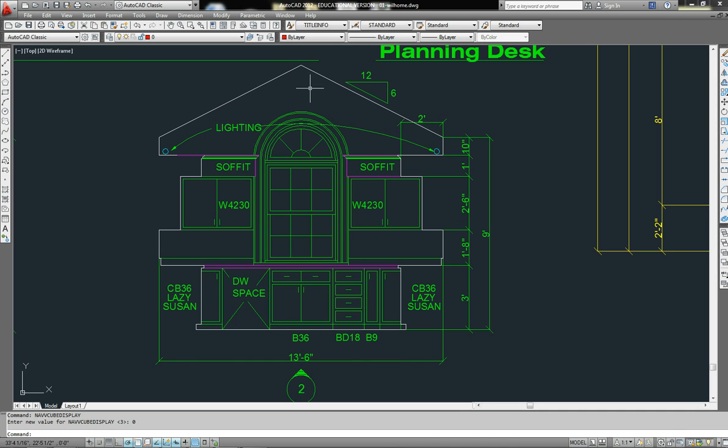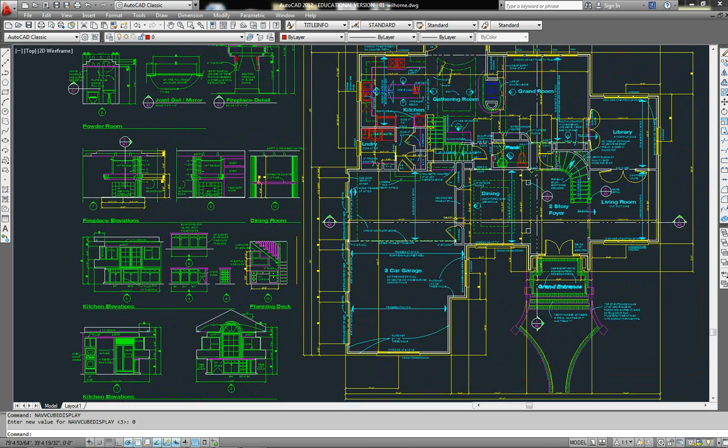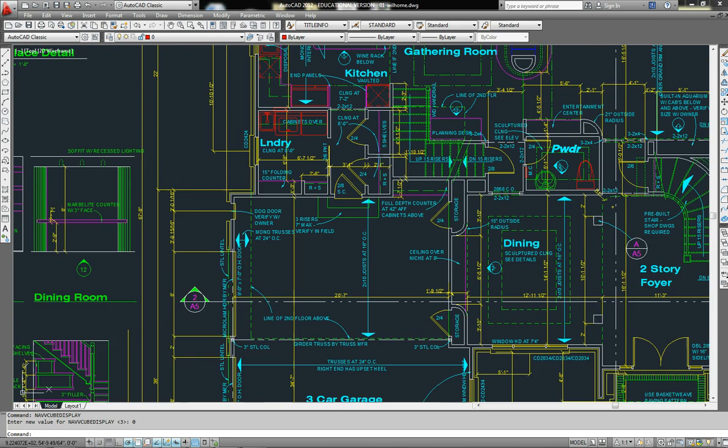And same thing for any other object. A circle has a center point and a radius, and so on and so forth. Unlike a raster-based program, which uses a bunch of pixels to store it. The advantages of a vector-based program over a raster-based is that it allows you to scale and infinitely scale up or down, or zoom in or zoom out as far as you want without getting any distortion or pixelation.